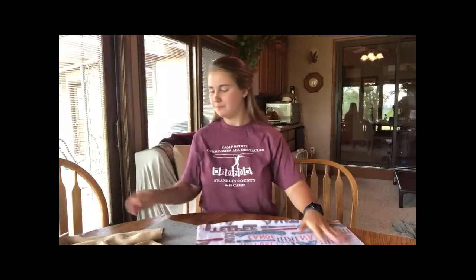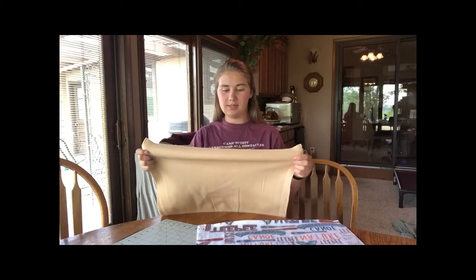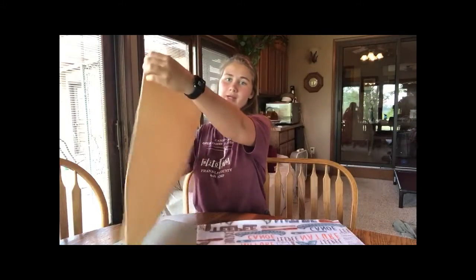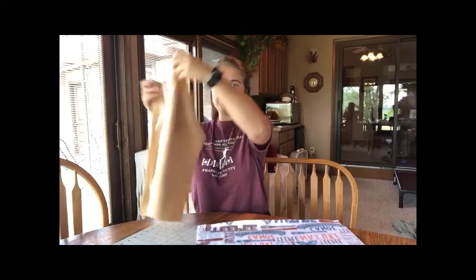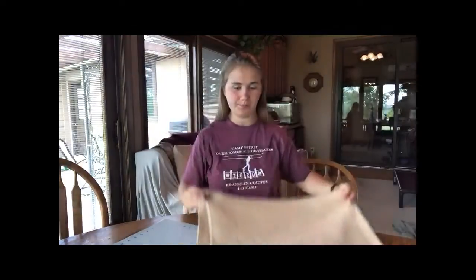So you're going to want to lay that out, making sure the wrong side is up, so the side that it curled to is facing up. And then you're going to do the same with the other piece. This is it. So see how it curls down? So then we're gonna put this wrong side that it curls towards, and we're gonna layer it right on top of the other piece of fabric.